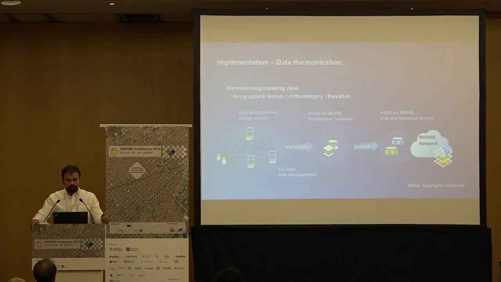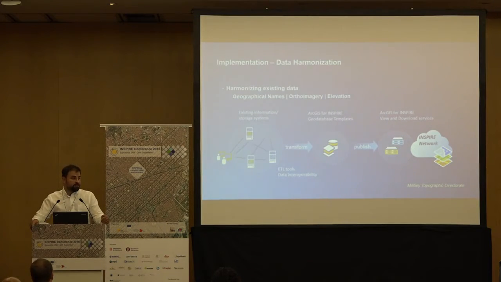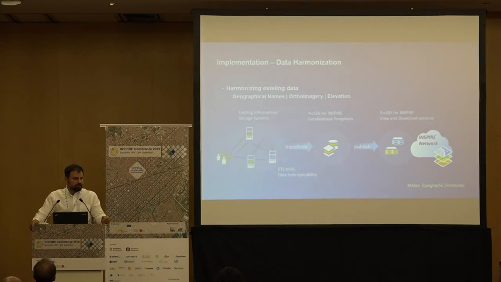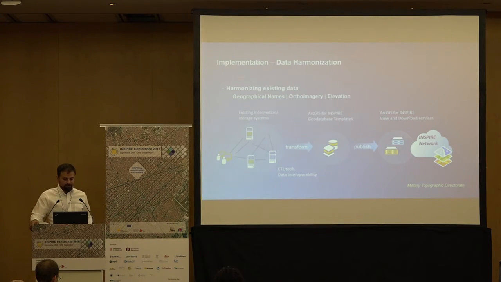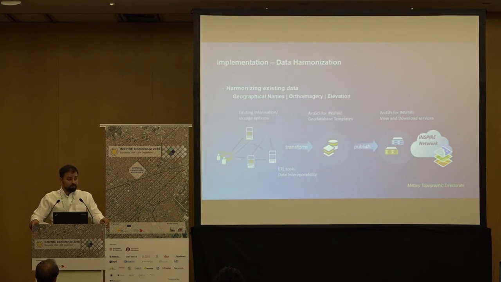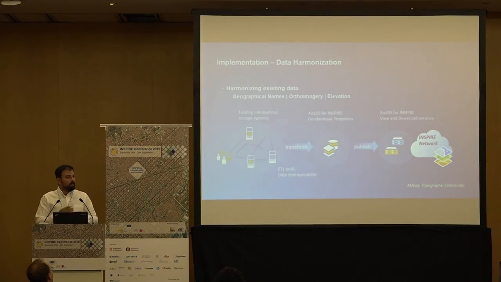The data harmonization step was, as I said, a bit daunting, but in the end we managed. The RGS for INSPIRE has support only for geographical names, so we had to develop the ortho-imagery and elevation on our own, based on the specification. They helped a lot — they have quite an experience in working with data schemas and standards, being part of international projects such as MGCP. We took all their existing information — ortho-imagery, elevation based on accurate measurements, and geographical names — and created ETL recurring processes that allow them to harmonise the data each time there is an update.